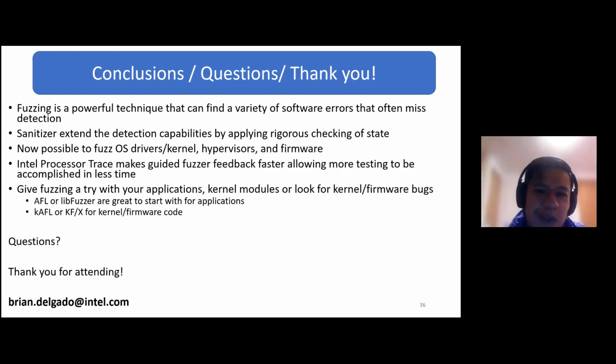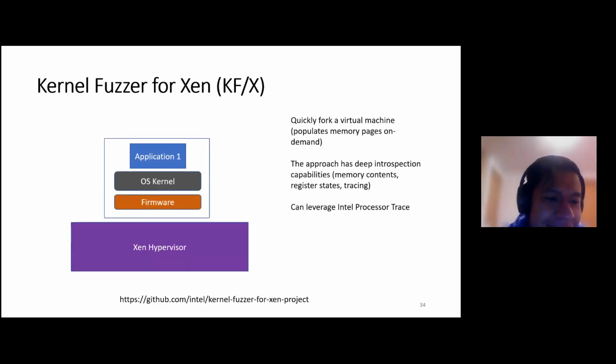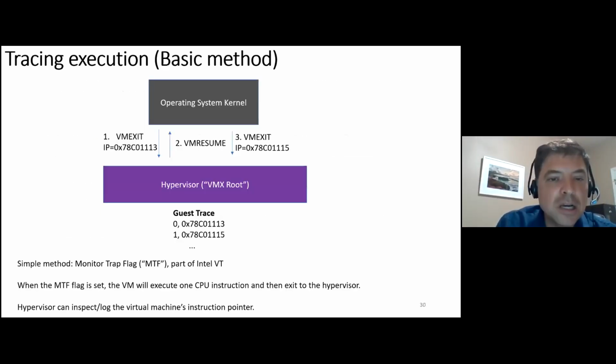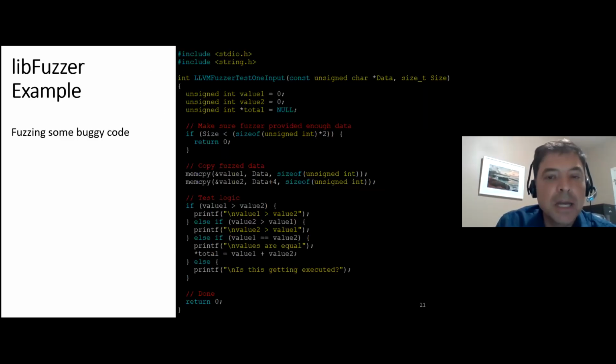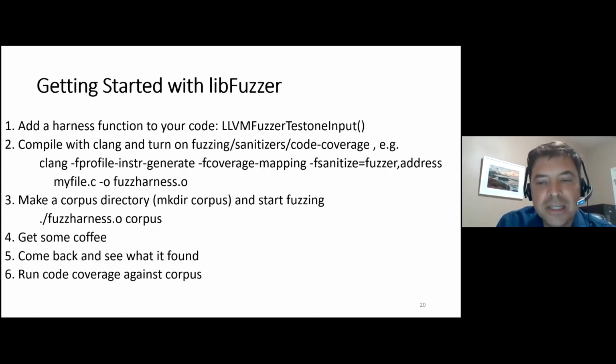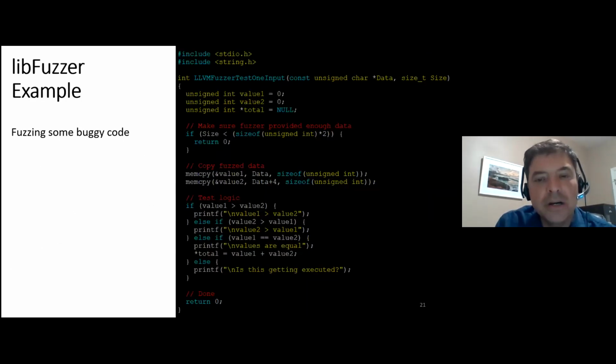Yeah, that was going to be my question. Is there any user-friendly guide to start with fuzzing? Because sometimes starting with fuzzing can be a little scary if this is the first time you're doing it. Right. I think there are some great resources on the web for libFuzzer. And I think everything I show here in slides 20, in the next few slides, should be enough to get somebody started with what's required to do fuzzing.